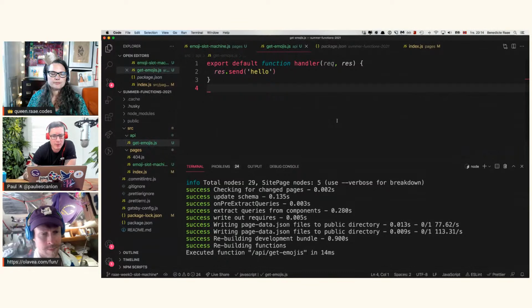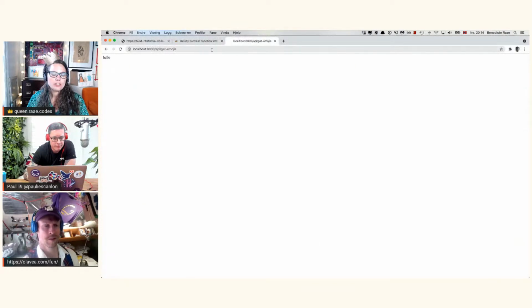All right, so there's a couple of ways to go about this. We could write all of the functionality in this function first, or we can do a bit of a hand-in-hand whereby we just add a default response and send back a message from the function and then go ahead and set up the React side of things and get the two connected so we can demonstrate front end and back end. Which way around do you want to do it? I think we could just do the function first and then test that using the browser like we did here. And then when we know that it's working, we could hook it up to the front end.